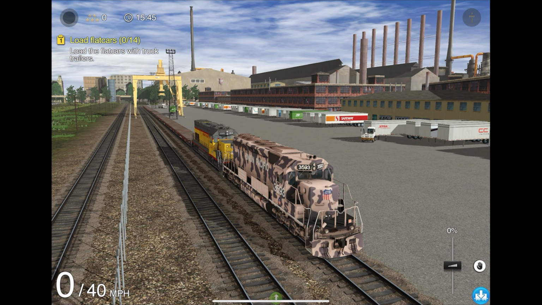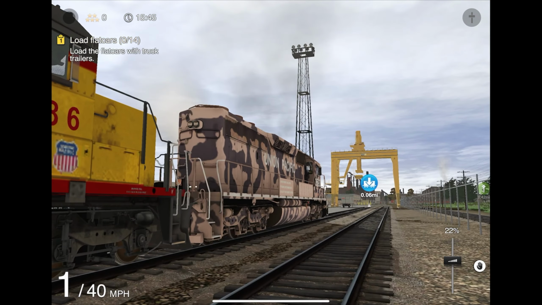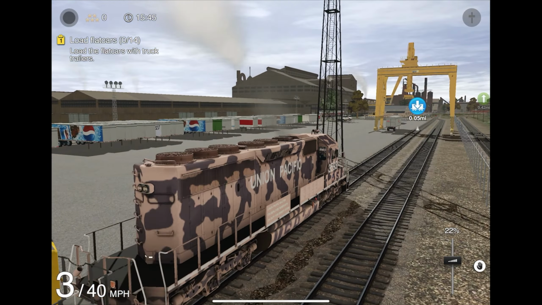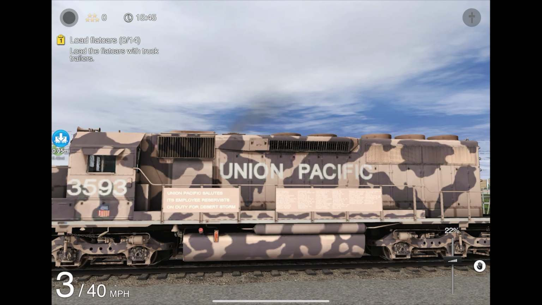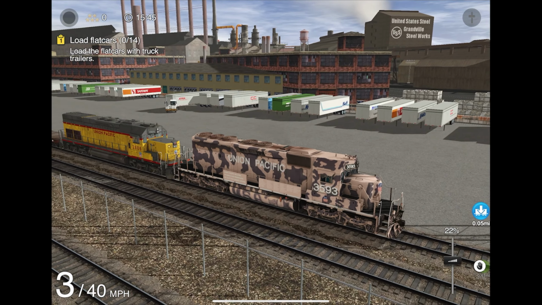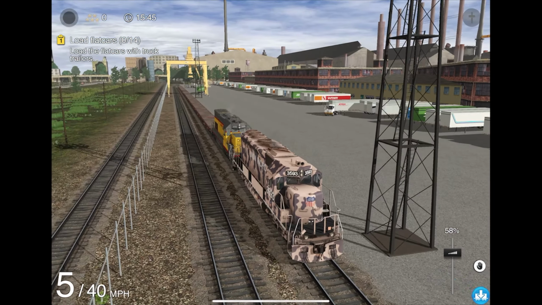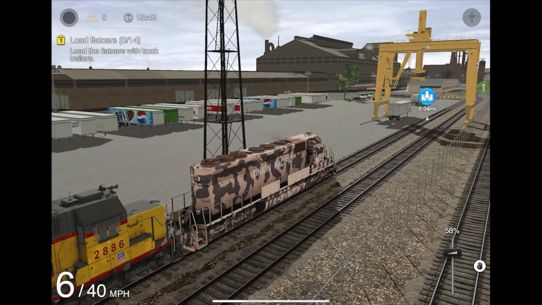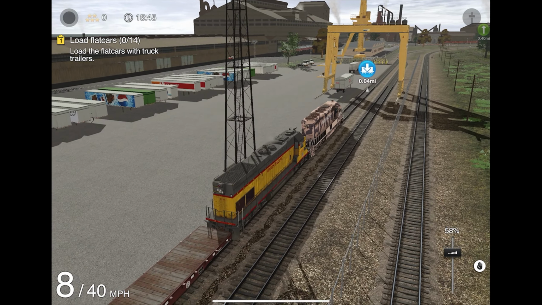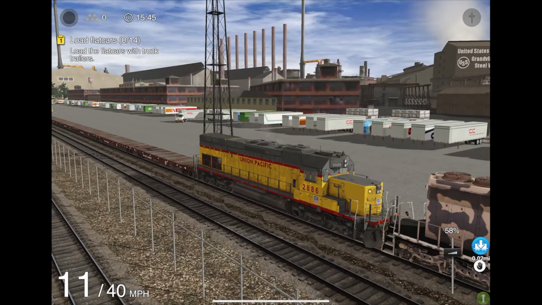It's an SD40-2 in a special camo livery. Yeah, this whole thing is camouflage. There's even a USA thing on the fuel tank. Oh, this is actually pretty cool livery. Yeah, so there's like a military theme. I believe it's an SD40-2, not sure though. And we got started by loading some flat cars. There's another different sort of Union Pacific locomotive.